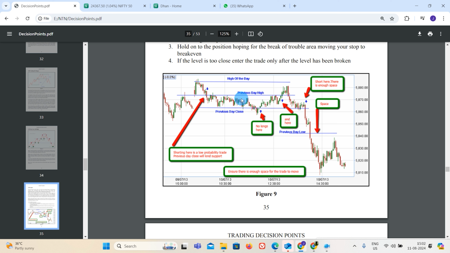If you do a back test for a period of 6 months or 1 year, these are all the points: previous day high, previous day low, previous day close. They don't change at all. So for an intraday trader, these are the constant points. From these points, if we want to go into a trade, this will help the intraday trader to make a decision. Okay, let's go into the chart, mark the previous day high and low, and see what is happening.